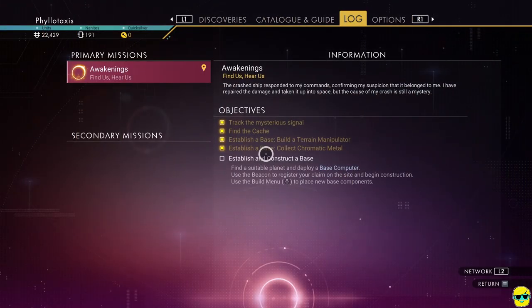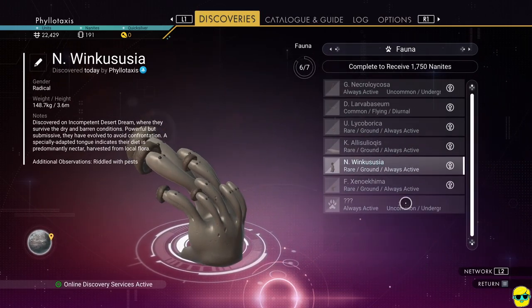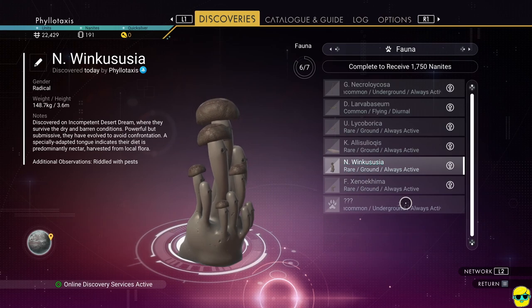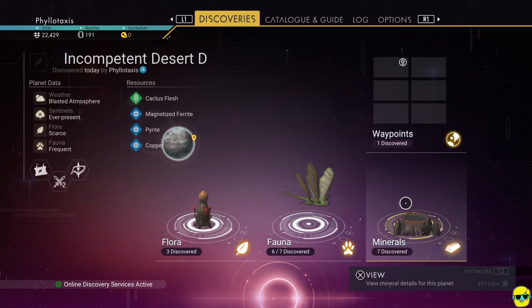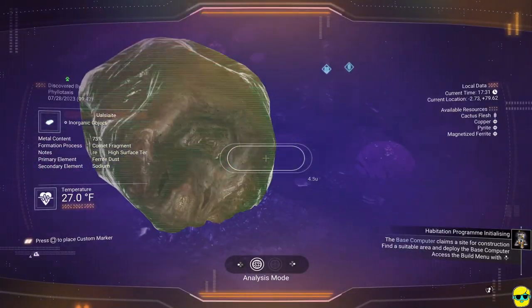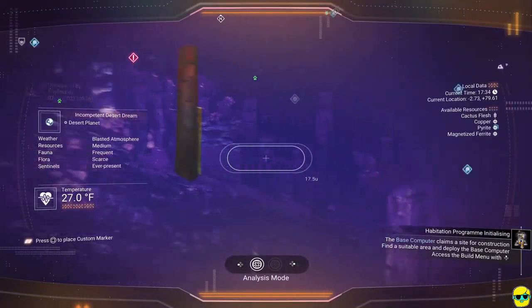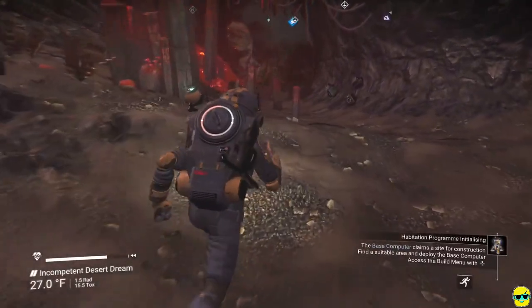And now we can check our discoveries. There's more information, so let me see this thing. It's always active. Okay, so that's good. Sometimes it'll be only nighttime or some other conditional time. But this thing says it's always active, so it should be around if we get lucky, but maybe not on this part of the planet.